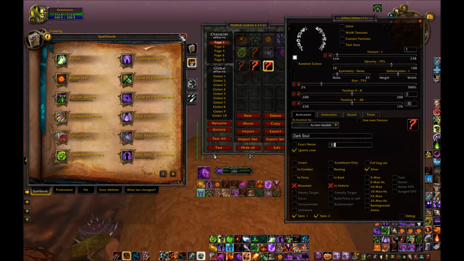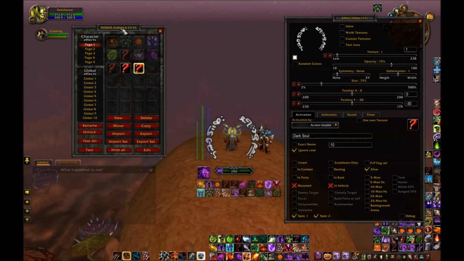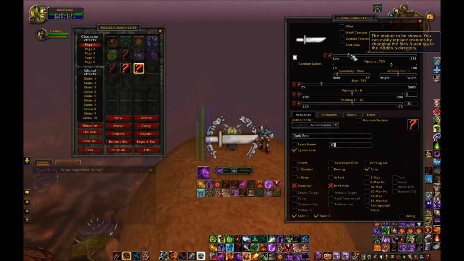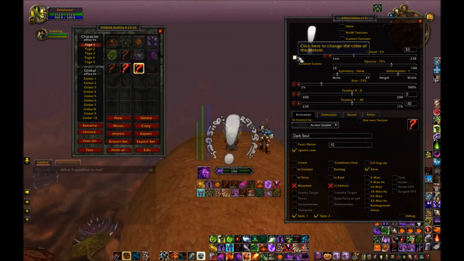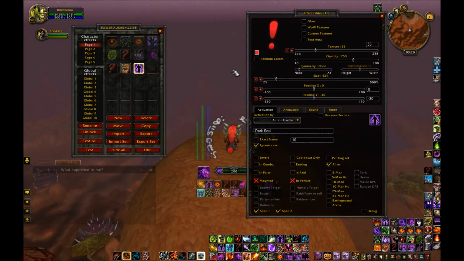In here animation has a serious effect. I'm going to choose something that is really noticeable, and I will go to texture number 53, which is an exclamation mark. I want to make sure that I will really notice this, so I'll put it in the color red. I'll make it a little bit smaller, and I think this will do. One last thing we need to set before we test this is that we want to remove this ugly circle in the middle of our screen.